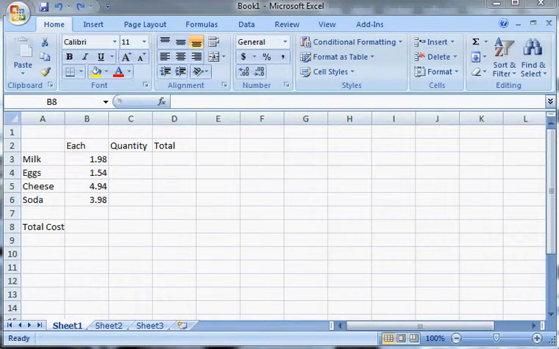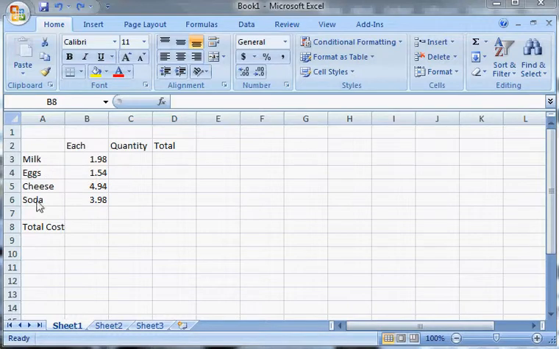Alright, so real quickly we're going to walk through how to do some basic calculations in Microsoft Excel. I set up a little spreadsheet here with a couple of columns with the items that I want to buy from a store and how much they cost each. Then we're going to put a quantity, so how many gallons of milk do I want, how many eggs, and then we're going to have the Excel spreadsheet calculate a total for us on each of these. And then down here we're going to have one total cost of all of the items added up together, and we're going to do this in a very simplified format just to get us all started.